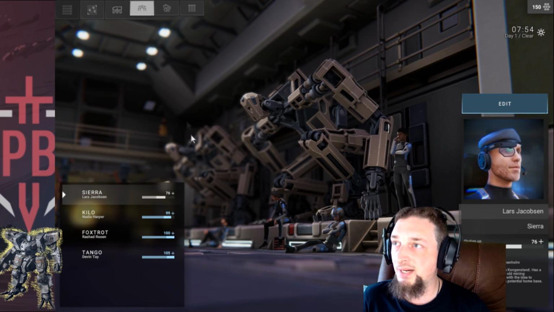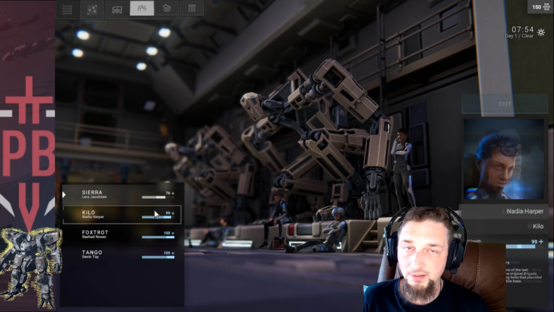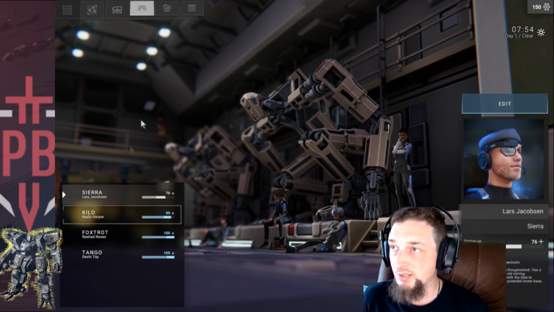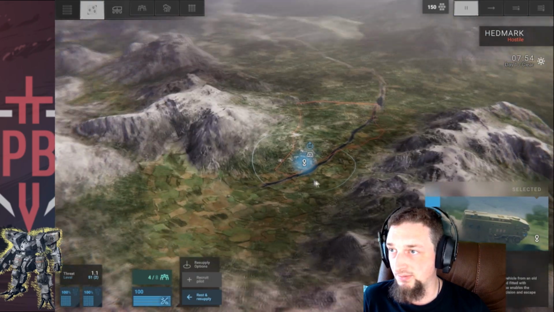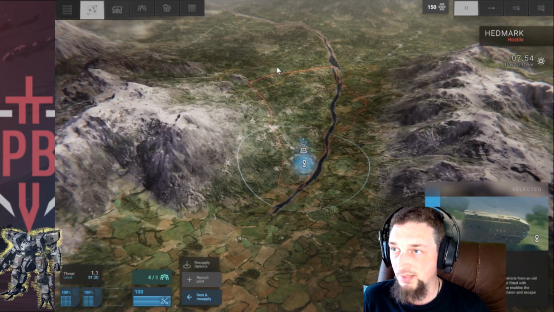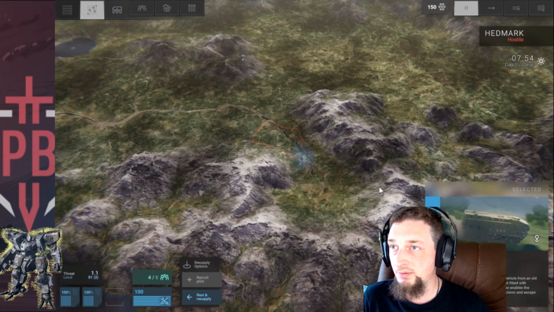You can check on your pilots here and see if they're any good. Really, numbers are the thing. Higher the number, more hit points. You can change a name, you can change a look, all that kind of thing. We'll touch base on that later. Click back on the world, scroll around, see what you're going to do. This is essentially the enemy territory we need to conquer, this little red ringed area here, and then the rest of the world we're going to go and do later on.